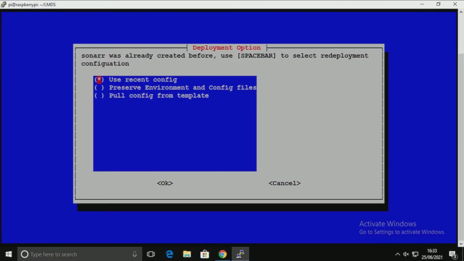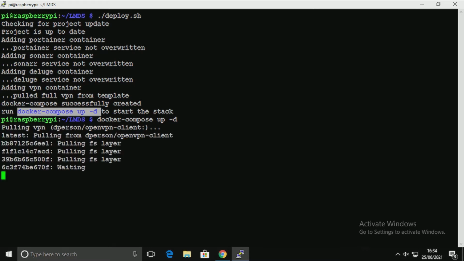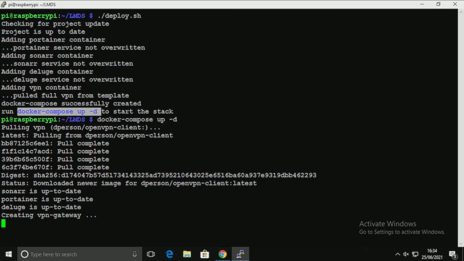Just like that, enter, enter, enter, enter. And as you probably did before, we're just going to create it. For that, we're going to wait probably a few minutes for the system to pull down the image and then extract and launch the Docker container.